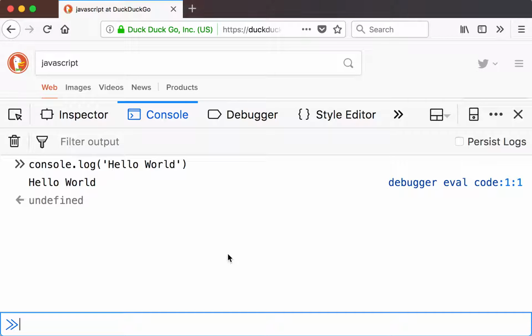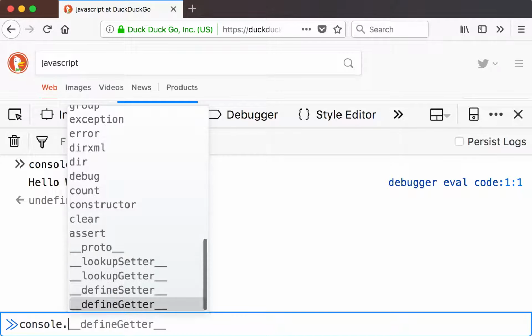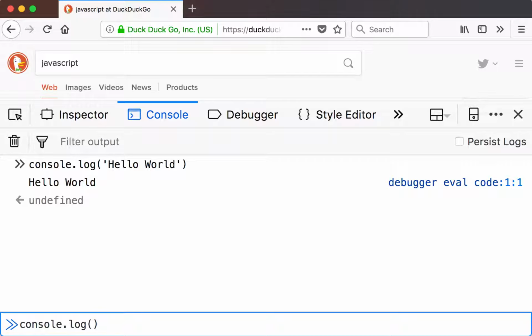All right? So how did it go? So we're going to print something to the console. We're going to say console, and I'm going to say .log, and then what is the string here? Two single quotes, and I'm going to say, I don't know, I'll say my name. You can say your name. Okay, so my name is a string, being passed as an argument to the log function.